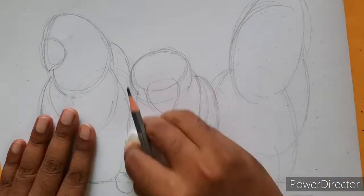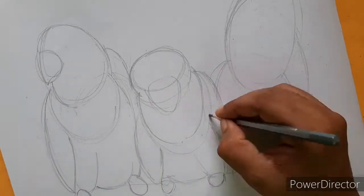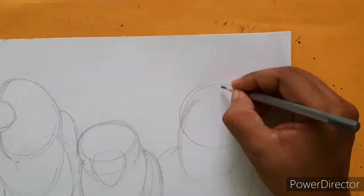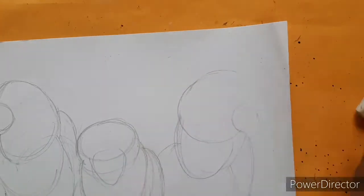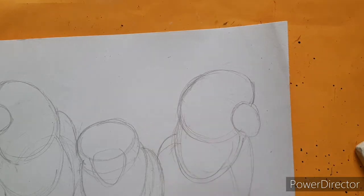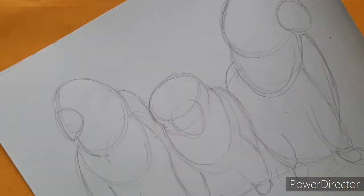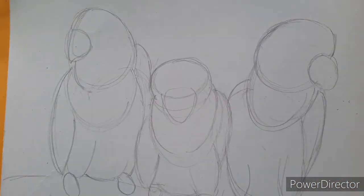Then I will perfect the outline using the smaller and detailed parts like the beaks, the feathers, the wings, and then we will draw the eye position and the posture of the object. Like, the first macaw is leaning towards the right, the middle macaw is leaning towards the bottom, and the leftmost macaw is leaning towards the left.